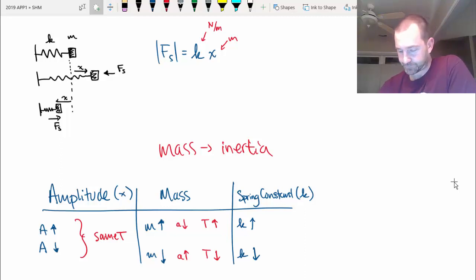Spring constant. The spring constant is the force per unit length of spring stretch or compression. So if I have a stronger spring, if I increase the k value, that means it's going to be able to exert a bigger force, and a bigger force is going to mean a greater acceleration, which means the time is going to drop. And likewise, if I have a really weak spring, it's not able to pull very much, then I should have the period increase. It's going to take longer for that spring to move something if it's weak.